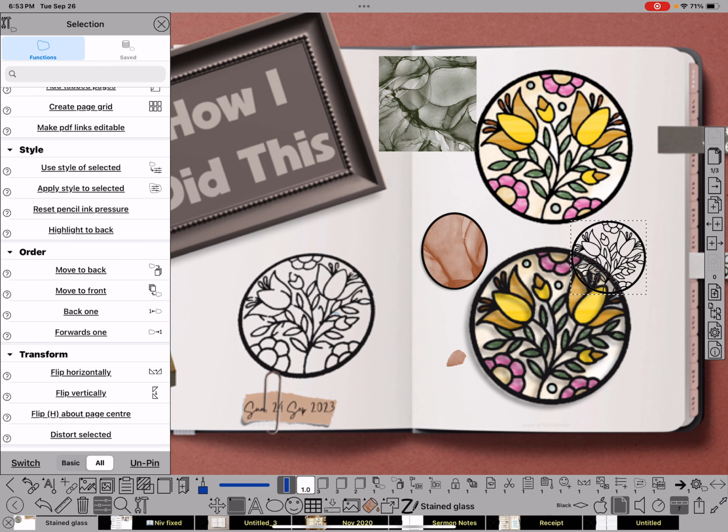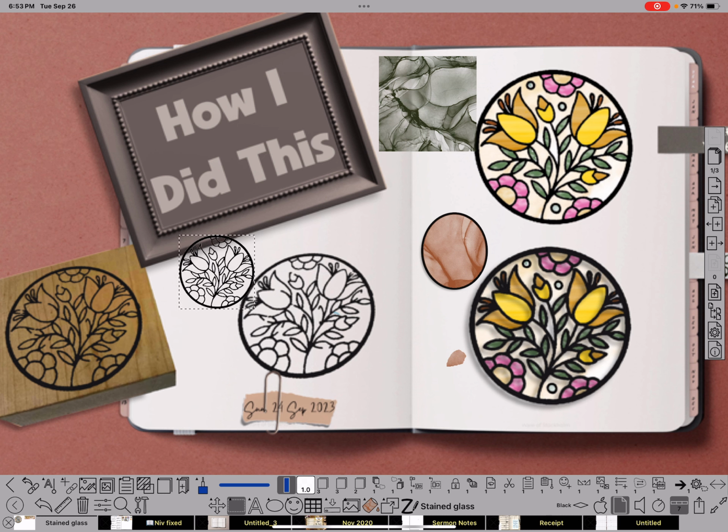Now, I wanted it to look like I had done a rubber stamp image and just stamped it into my book. So I took this image. I went out on the internet and found a wooden block that looks like a rubber stamp block. It's not. That stupid piece of wood right there was $35. I got the image from Etsy, and it looked close enough to a wooden block for stamping that I decided to just use it, and I just downloaded that.